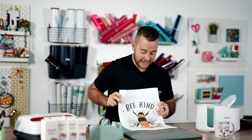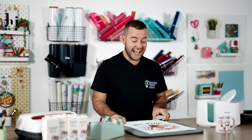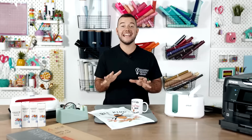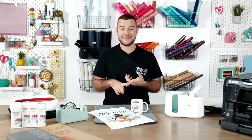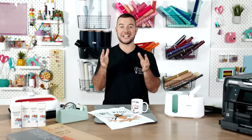I love how vibrant this is, guys. Like, it looks so good. And this will be a great little garden flag for your home. It is that easy to sublimate, my friends. You do not have to have a ton of supplies. You just have to have a few core materials to make your projects amazing.